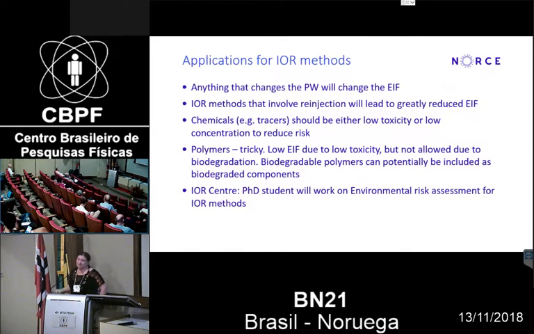Yeah, so I'm sure there are many other things that you guys can all think of that you're doing that may or may not affect the produced water. Of course, the DREAM model is not going to cover every aspect of environmental assessment for IOR because there are some things that don't have anything to do with produced water, and there are some things that do.